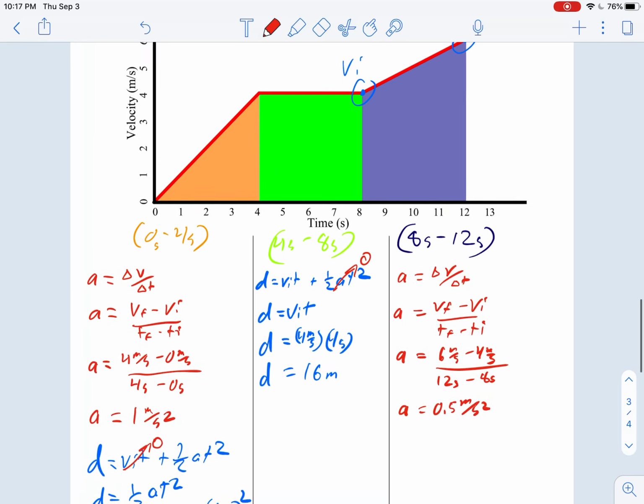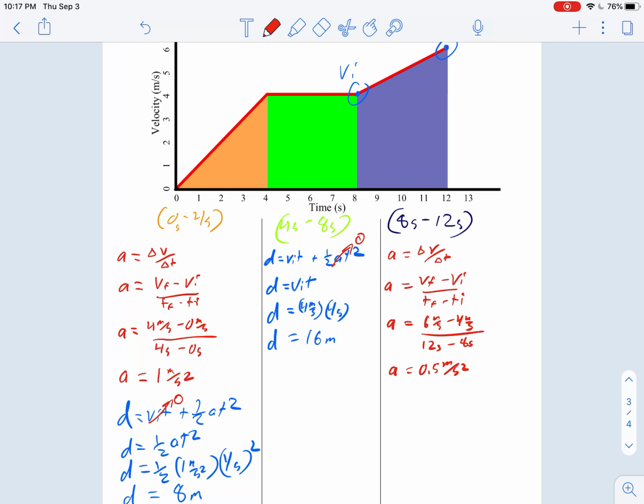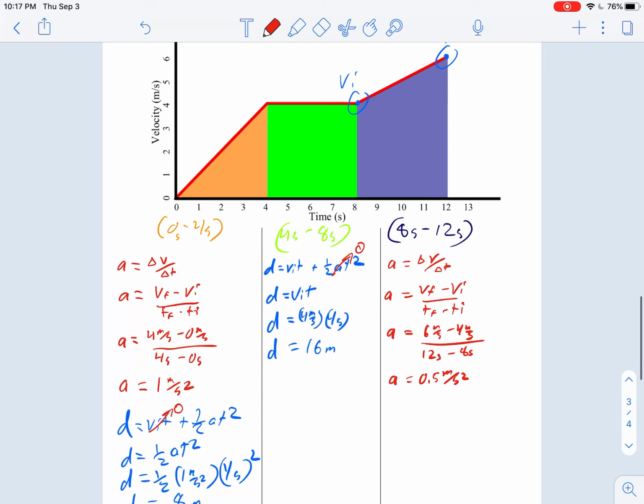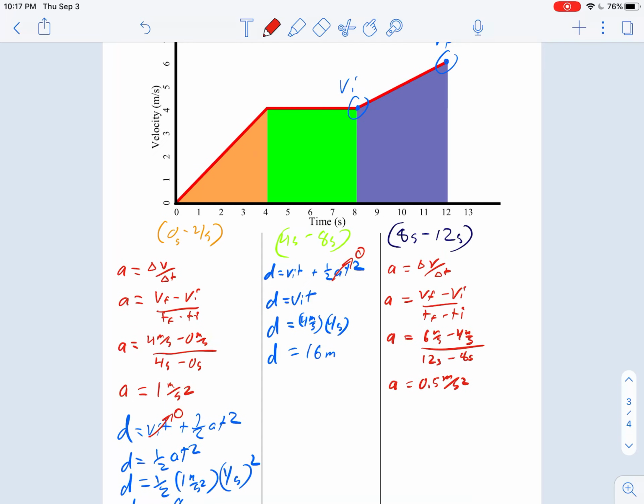All right, well, in the first segment of the graph, in the orange section, the acceleration was 1 meter per second squared. So what's the difference between these two? All right, well, there's more acceleration in the first part, yeah, but what does that mean? Well, in both segments, both the kind of bluish purple and then in the orange, okay, the velocity is increasing. Okay, so we're going faster, but the rate of increase in the orange section was greater than the rate of increase in this kind of blue-purple section.